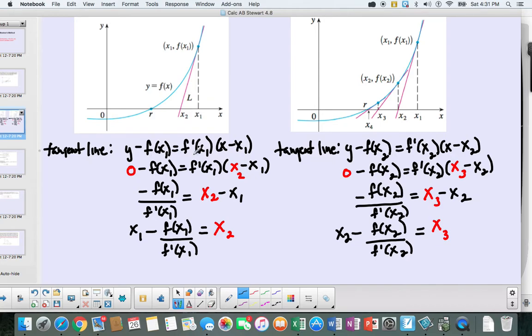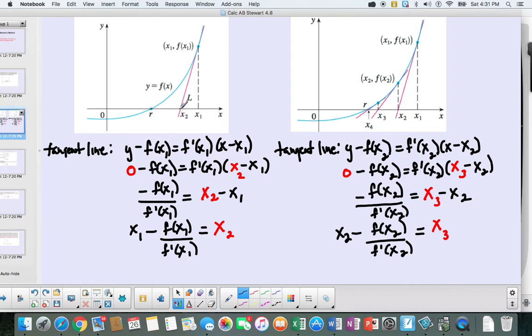We're going to write the equation of the tangent line. And you can see it has a point. I have the point here, and I have the derivative. Now I'm going to take this tangent line and find the root of the tangent line. I want to find when y is equal to 0, and I'll call the x that goes with it x sub 2. Now I'm going to solve for x sub 2, which means dividing by the derivative and then moving the x sub 1 to the other side. And this is what we call our second guess. It's a root, but it's a root that's closer to the root of the function.